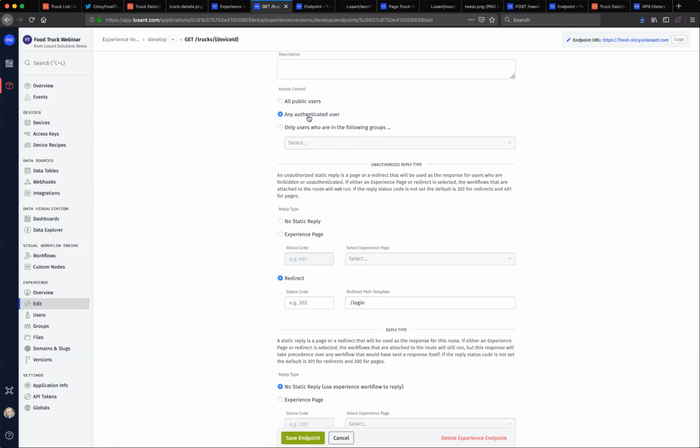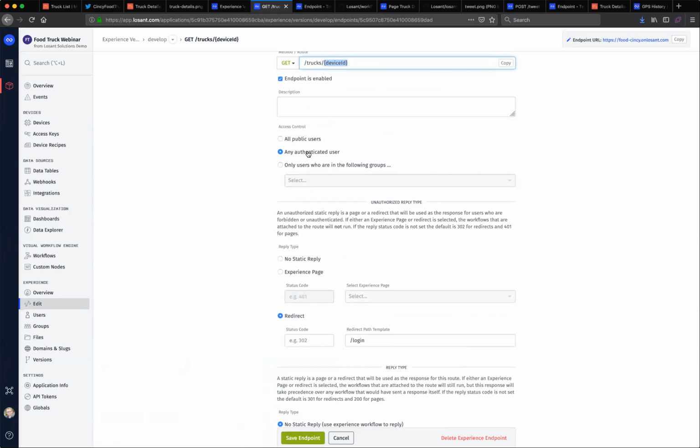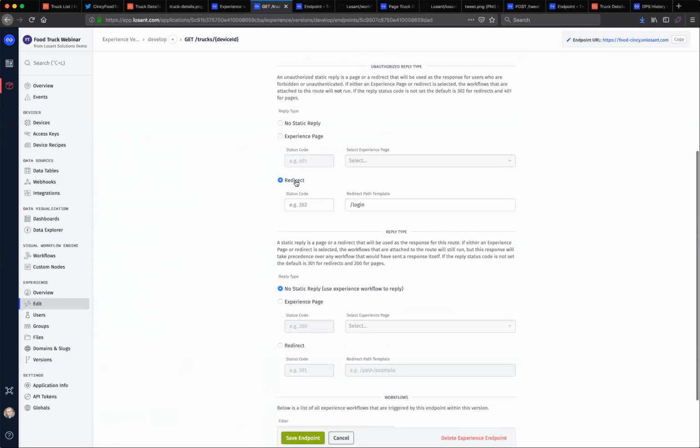I'm not going to demonstrate the login, but if you create a new application in Losant and go through our bootstrap process, we'll create a demo application for you. Essentially, this uses the exact same login flow that it creates for you. So it handles a lot of that user authentication, which means a user must be authenticated. They must be an experience user before they're able to access this page. If they're not logged in, we simply redirect them. We just send them right back to login. It's a very easy way to provide that access control without you having to implement all that logic yourself.